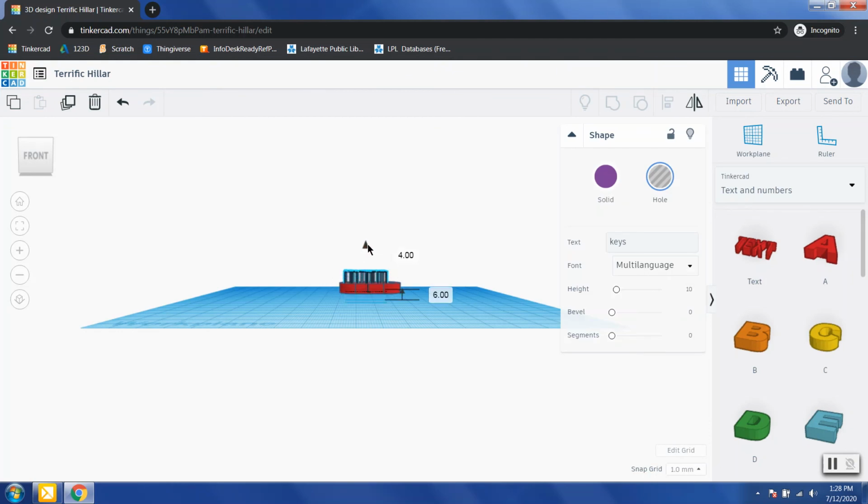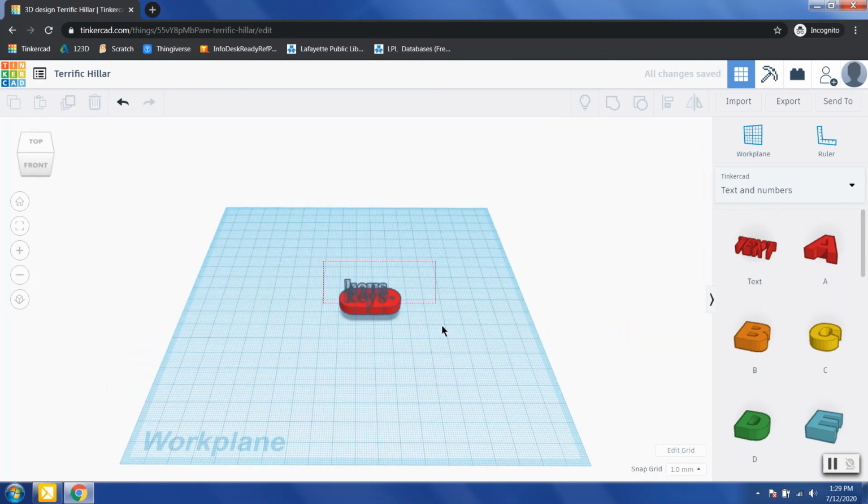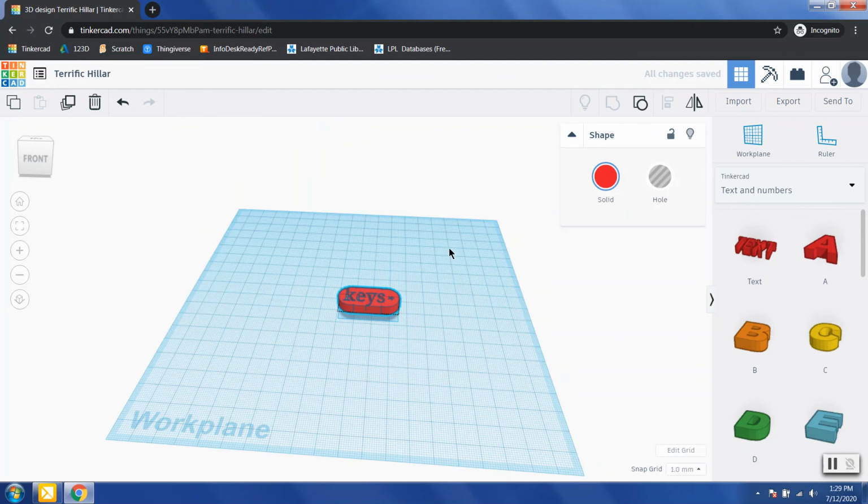And if you notice, there's a little dotted line down here. I'm going to hit Control to bring attention to it. This is the bottom of the other object. So you can see how it moves up and down. And so this way, it's about halfway through the side, so that when you group, it's not cut all the way through.